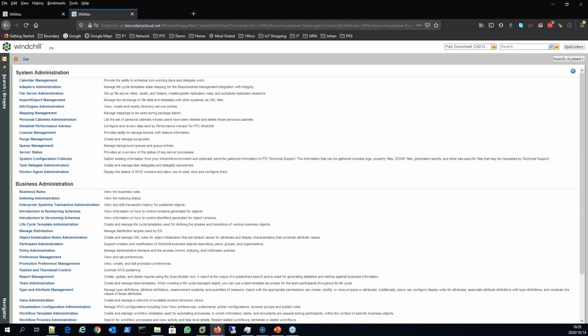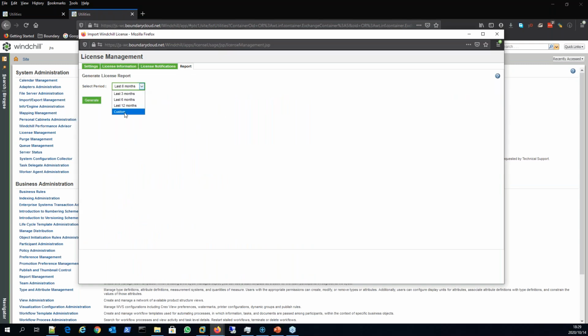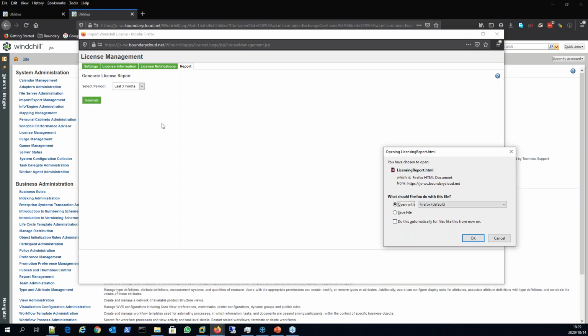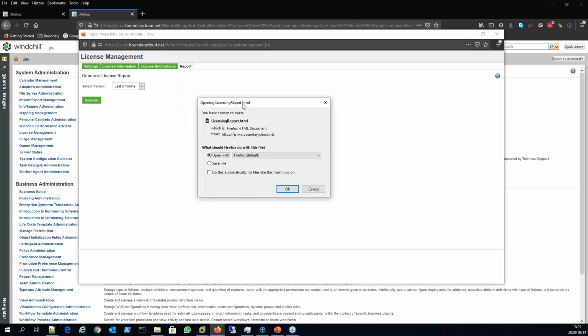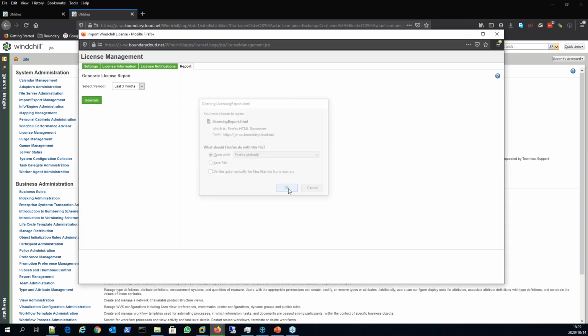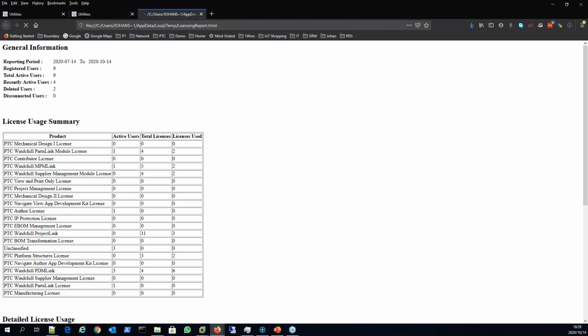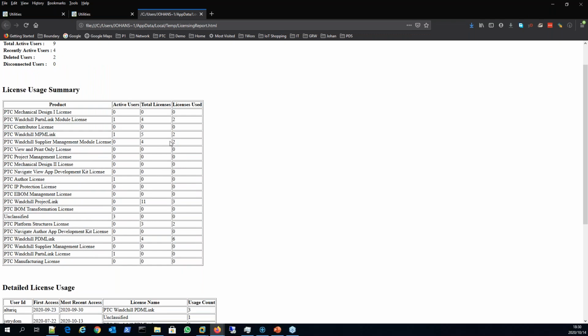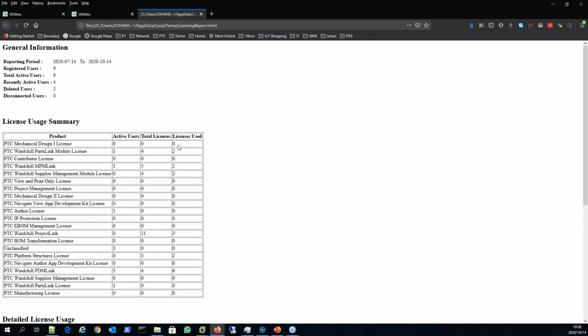Then if we look at the report itself, if I want to see that report that I showed you during the presentation, my license usage for the last 3 months. If you have a lot of users, that might take some time to execute, so just a warning. In my case, I obviously don't have a lot. If I have a quick look at that, you can see in a bit more detail what I was referring to.